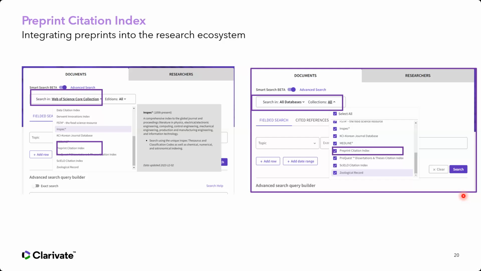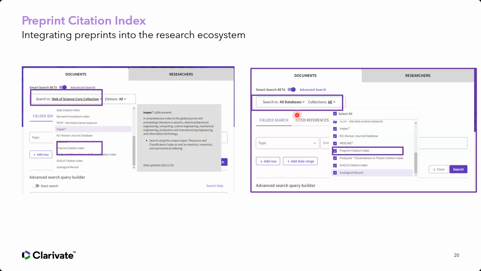So in the Web of Science, if your institution has access to Web of Science, the preprint citation index is part of the collection. So how do you access that? If you go into the platform and look at the collections of information at the search, you will see it could default to Web of Science Core Collection. But if you want to access the preprint collection, drop down this list. When you drop down this list, you will have other collections as well. You will see there is also a preprint citation index, right? So you can access it.